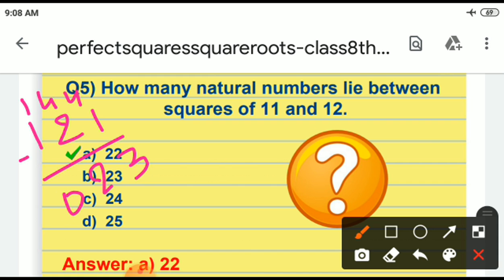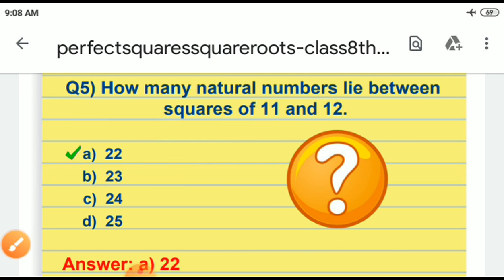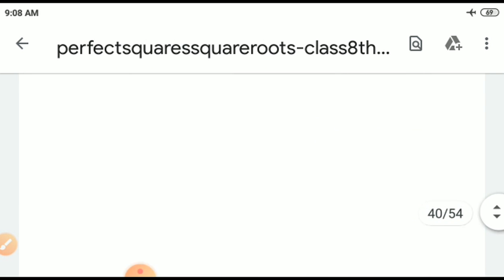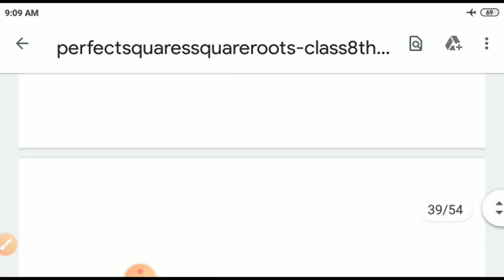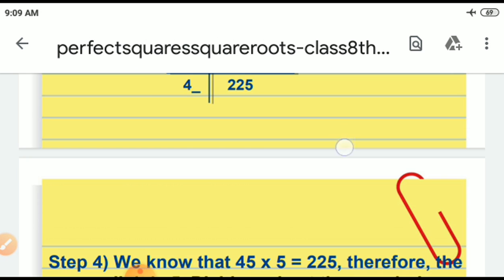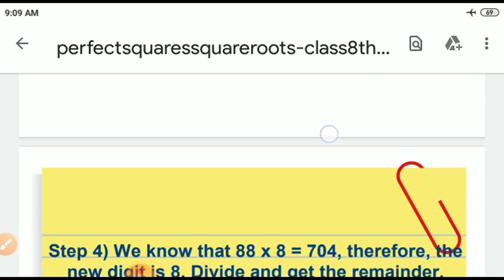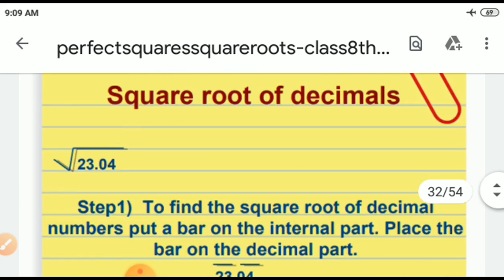But wait, beta, what we did here? m squared minus 1, or you can say n squared minus 1, and plus n squared. Like this one formula was there, we did it. Check it. Yes, see, I want to show you where that image was. We just now discussed, you maybe forgot, but I remember those things. I want to show you how to find it. So, do you want to see this one?